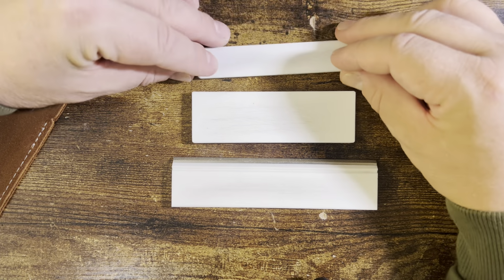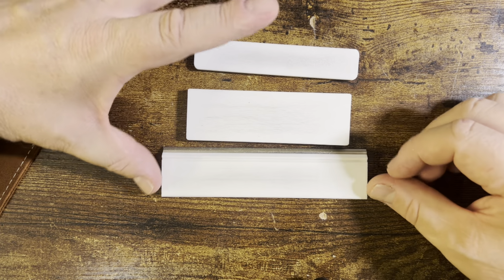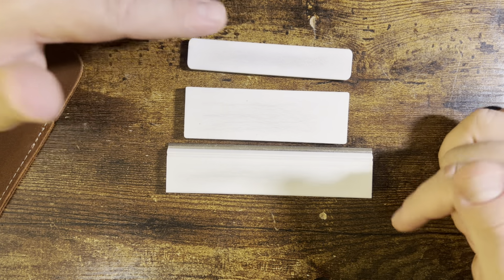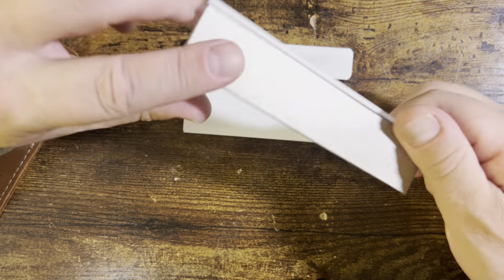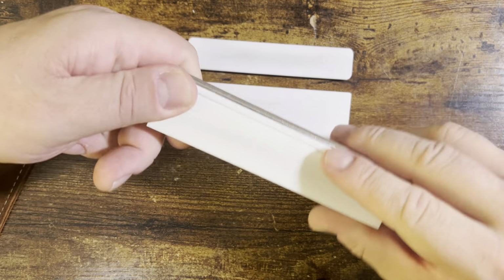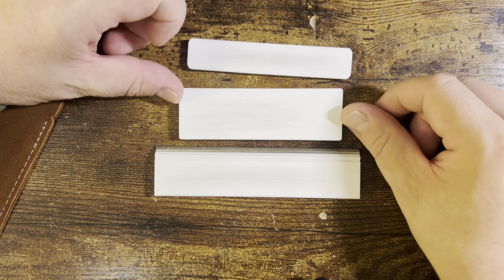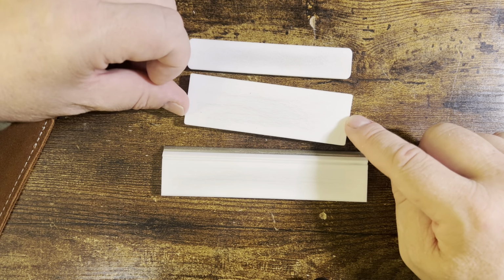The cost to value ratio, I mean, honestly, none of these are particularly expensive. Spyderco, I believe, may have been the most expensive again, but by a small margin. These are all relatively cheap. Again, I think this Spyderco on Amazon was around $50, the most expensive by far. The rest were between 20 and 40. So they do pretty good. It's not a bad cost.